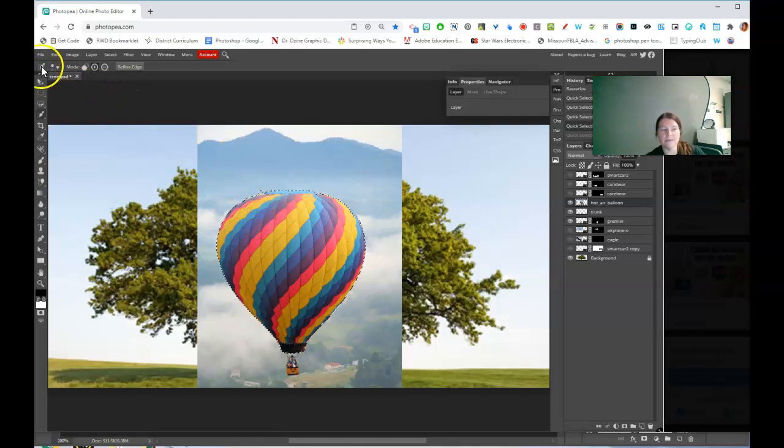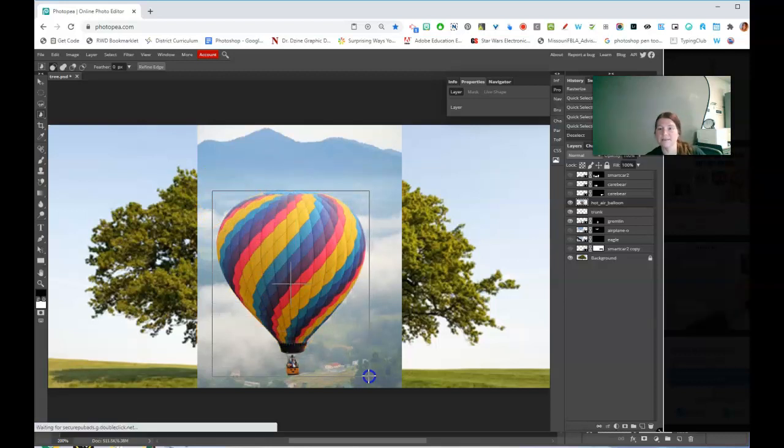Now, we don't have a Select Subject button up here like in Photoshop, but let me Control D. Hidden underneath here, we have an Object Selection. So it's basically a button of its own in Photopea. Instead of a Subject Select button up there, we have Object Selection. So I can click on Object Selection, and then I'm just going to draw a box, and I'm going to try not to get the sky. I'm going to try to draw a box around basically where the balloon is. You want to have it right within the selection. See, it's got a big plus sign on it, and I'm just going to let go.